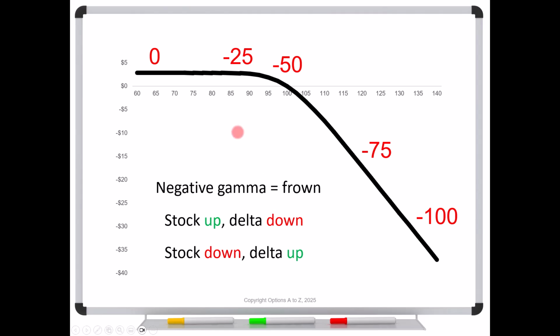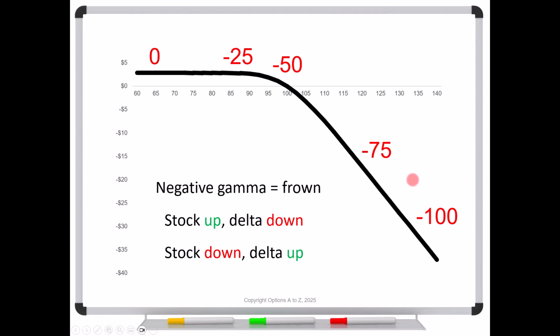Now, yes, I know that it looks odd. You're going to say, but wait a minute, the numbers are getting bigger. Well, again, that's the absolute value. And yes, it is true that your sensitivity is getting bigger. Down here, you have no sensitivity to changes in the stock's price. Up here, you've got lots of sensitivity. But if you want to understand the definition, it's that your deltas are being subtracted as the stock price goes up. And then as the stock price goes down, we just reverse the process.